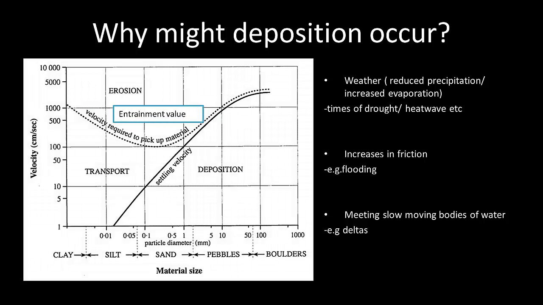What this all has to do with is the Hjulstrom curve. Now I'm probably going to cover this in another video, but just in case I don't, I'm going to briefly explain it. The Hjulstrom curve is basically a model of what happens to material in a river at different parts. It's nothing to do with downstream or upstream, just what happens to it. This line here is the entrainment velocity, the velocity required to pick up the material. So for example, for sand, a small piece of sand, 0.1, it would need to be travelling at 100 centimeters per second to be picked up. It might need to be travelling faster, but it has to be a minimum of 100 centimeters per second. Settling velocity is the velocity where the energy is too little to carry it anymore, so it's deposited. The river just lets go.